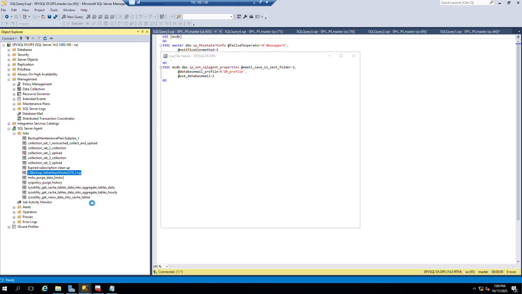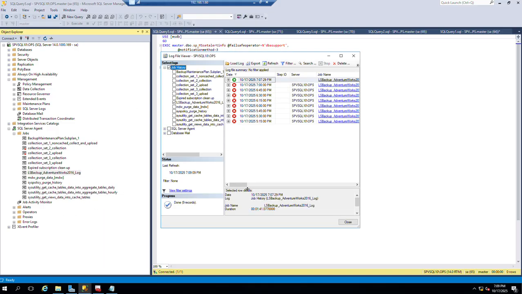I'm going to check how long that job usually runs before it fails. Usually runs for 2 minutes and some change, so it's almost there.